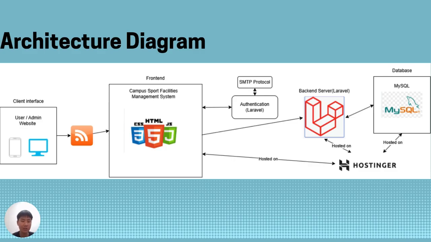For my front end, I'm using HTML, CSS and JS. For my back end server, I'm using Laravel. And for my database, I'm using MySQL. For the front end, back end, and database, I have already hosted them on Hostinger. And for the authentication protocol in Laravel, I'm using the SMTP protocol.